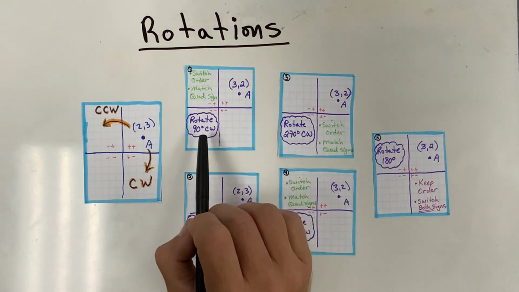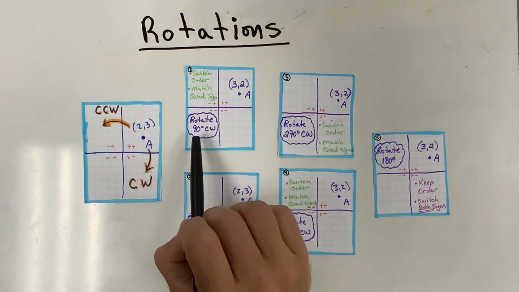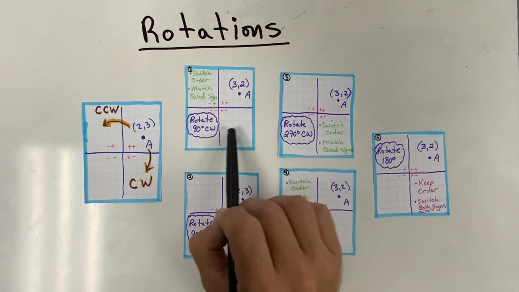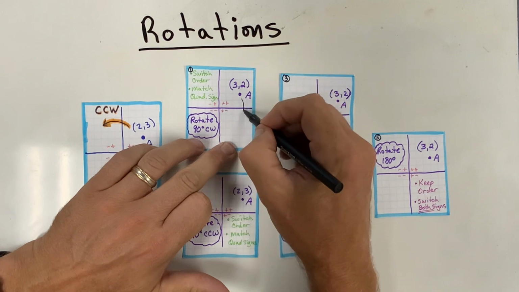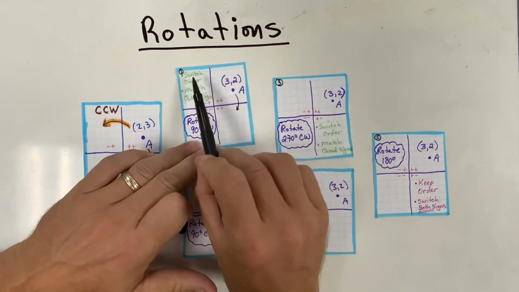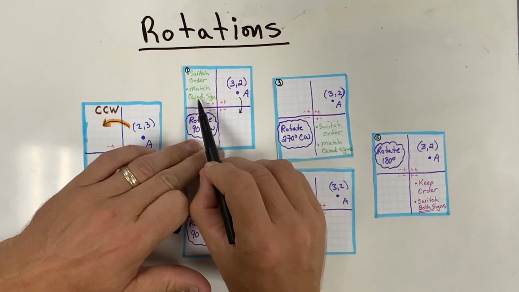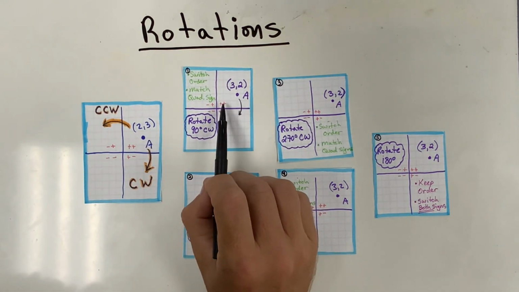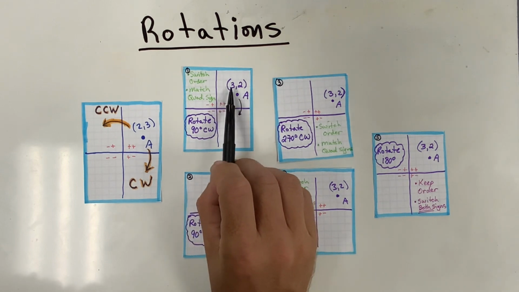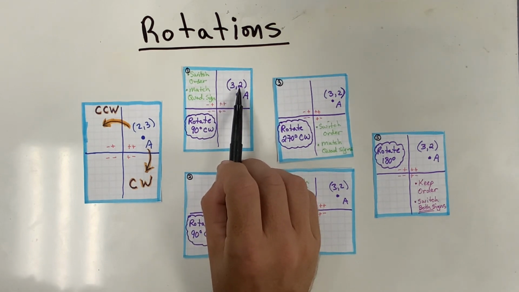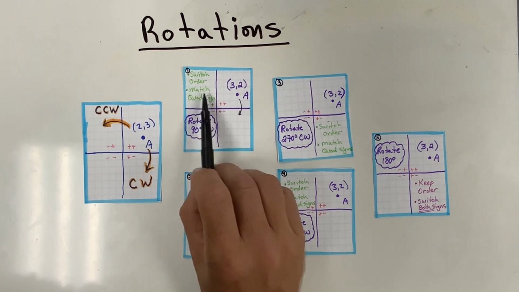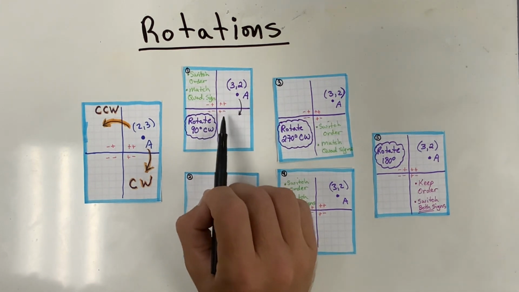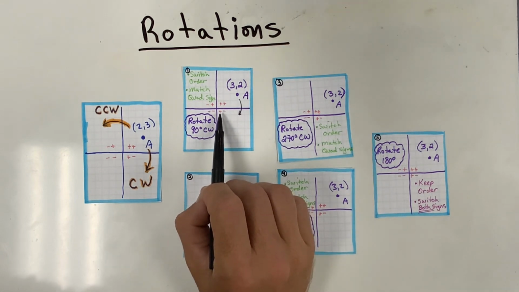So in this first direction that you see, question number 1, you're going to notice that it's asking you to rotate this point A 90 degrees clockwise, which means you're going to go this direction. Now, if it ends up in this direction, what's going to happen is these two things. You switch the order and you match the quadrant sign. As I'm referring to quadrant signs, you're going to notice that the first quadrant is going to be plus plus, where the first coordinate's positive, the second number's positive. Quadrant number 2, this one over here, is going to go negative, positive. The one down here is negative, negative, and the sets of numbers that end up in the bottom right are going to go positive, negative.